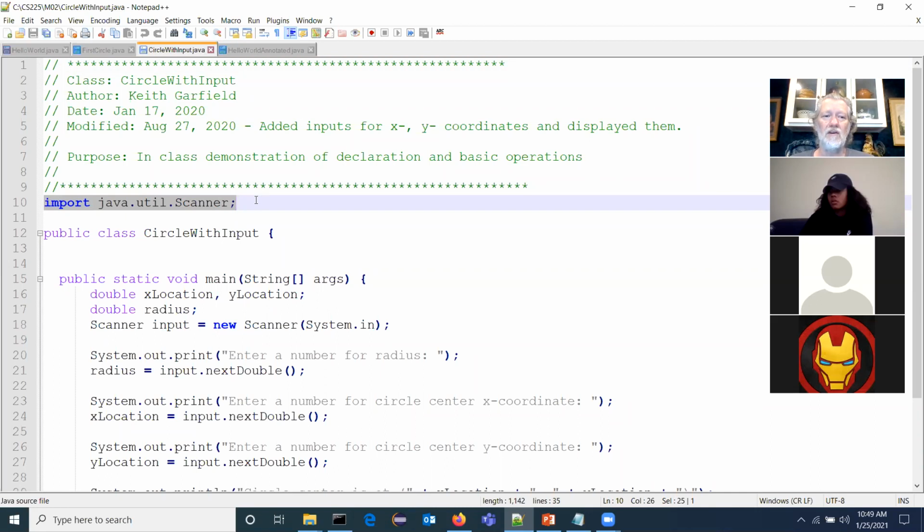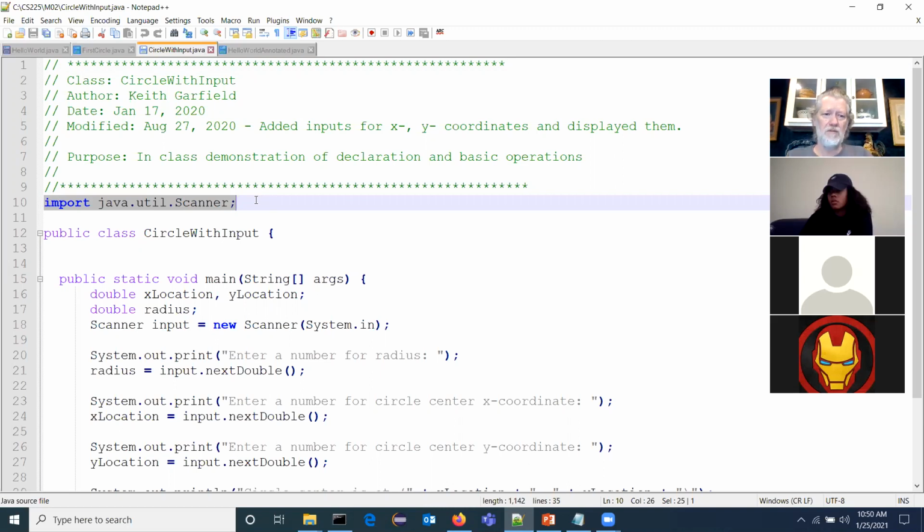So we bring in this scanner, and notice how it's framed, java.util.Scanner. Java meaning it's part of the Java program, .util meaning there's an object that collects all of the utility functions, .Scanner, a utility that scans things. Scanning meaning input. And the scanner will default to the console input.